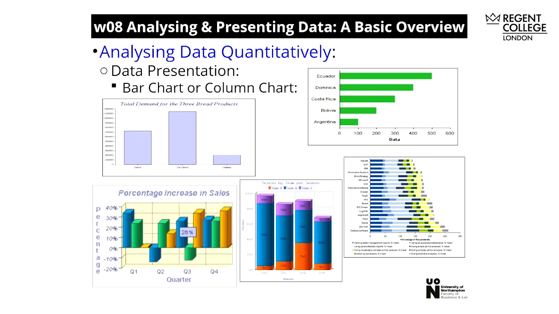So we have Ecuador, Dominican Republic, Costa Rica, Bolivia, Argentina. We're looking at some level of data, and we would say, for example, Argentina has the lowest level of whatever the data is. And again, here at the middle, which I can't read, it's quite tiny, scores by team per season. You're looking at Team Blue, they are doing so well, and then that was minimized in the third quarter, for example. So it's basically the bar chart.